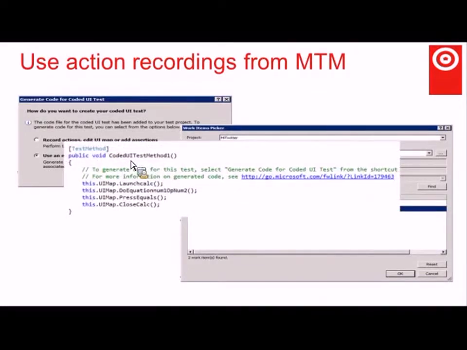The code is broadly identical to what we generated previously with the demonstration I did. And it's as simple as that. The coded UI system will create a coded UI test from that recorded method.